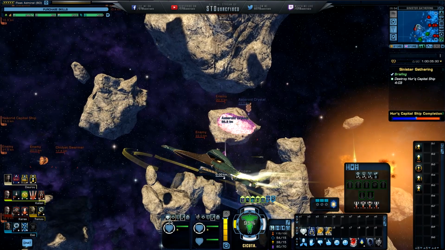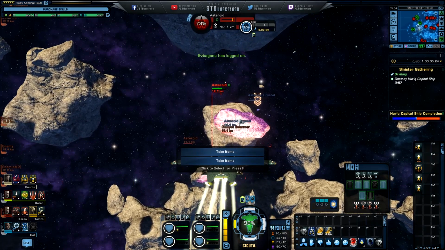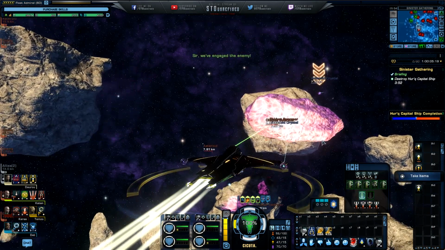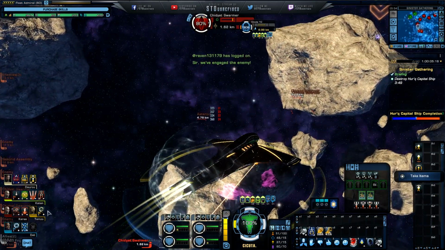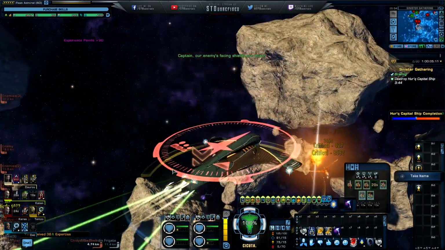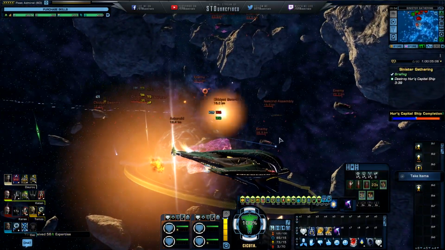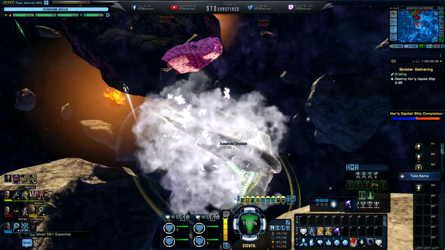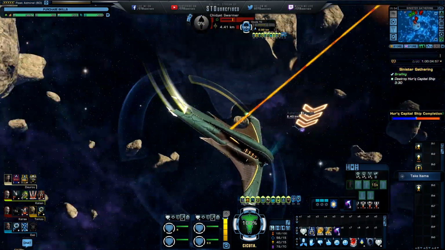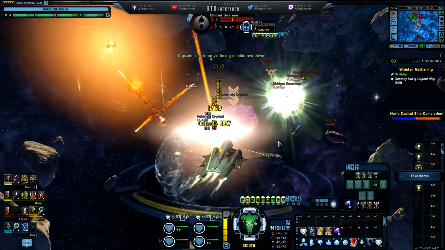Asteroid crystals. There we go. So these are the asteroids that we need to gather stuff from. Beam fire, give me those. So do we take the bombs that they're talking about? Asteroid crystal, oh, a little bit of lag, sorry. Okay, so we are tractor beaming these guys to our ship.